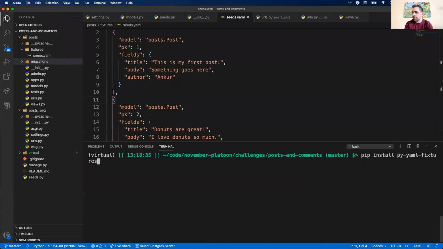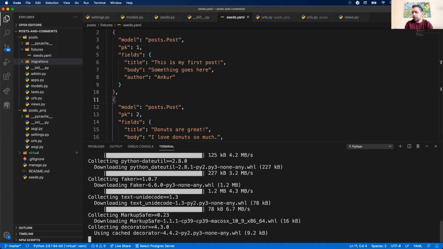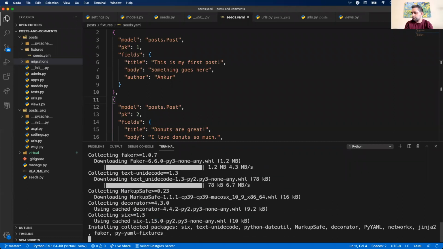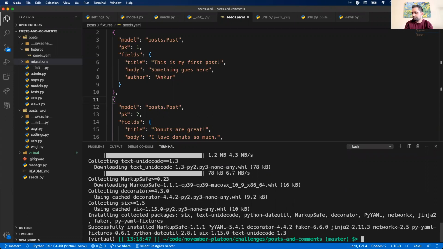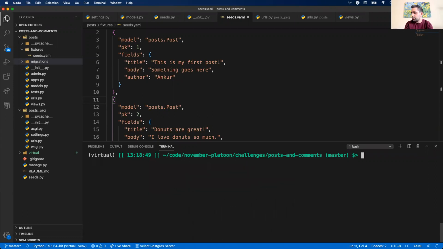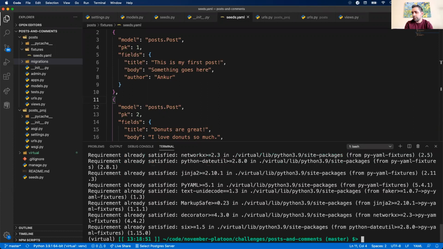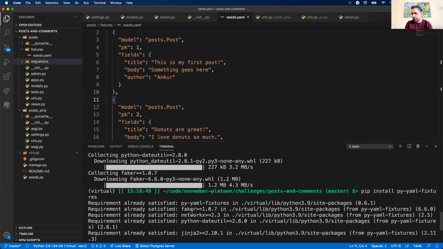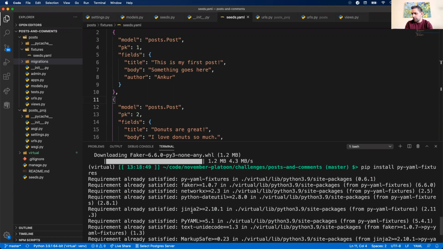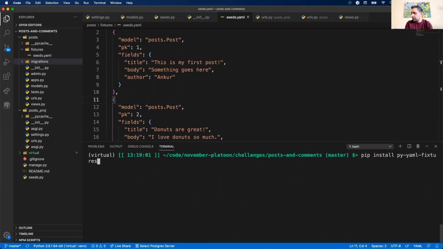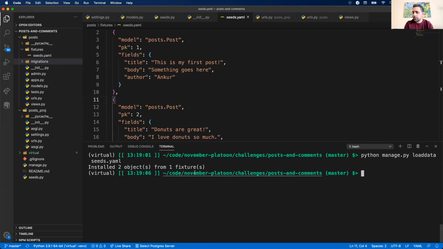Exploring here. If this doesn't work, I might just go back to my original scheduled programs. Collecting, and a whole bunch of stuff. Okay, hopefully that's everything I need. Let's try that on. Okay, I got no error messages. You just tried to reinstall YAML. Gotcha, thank you. Okay, that worked. So it says installed 2 objects. So again, I had 2 entries for posts from 1 fixture.